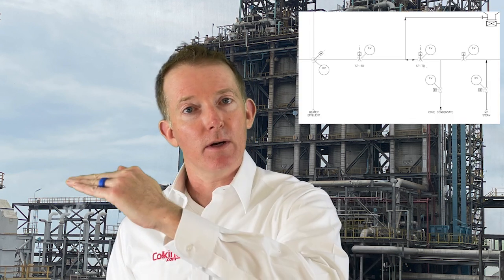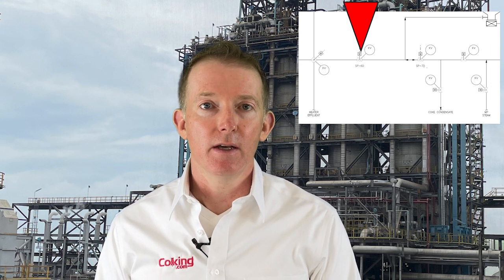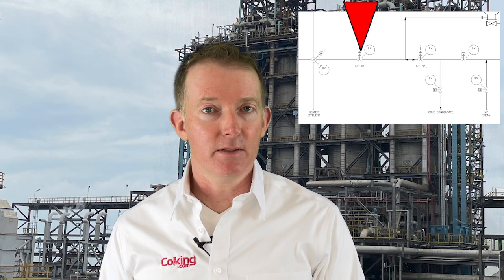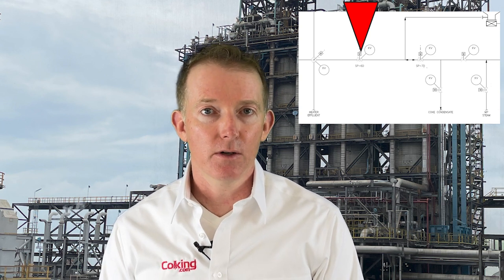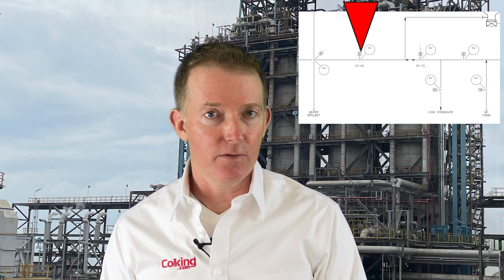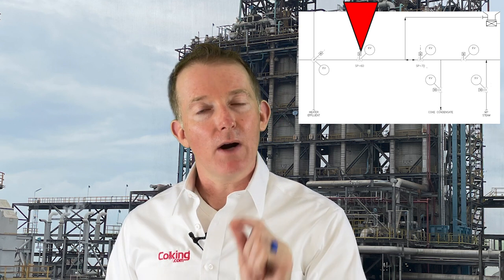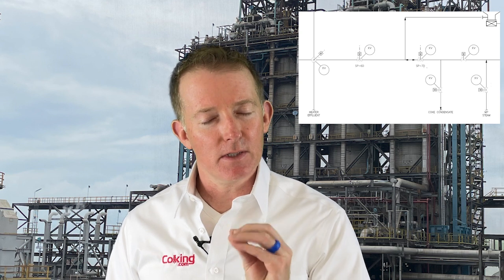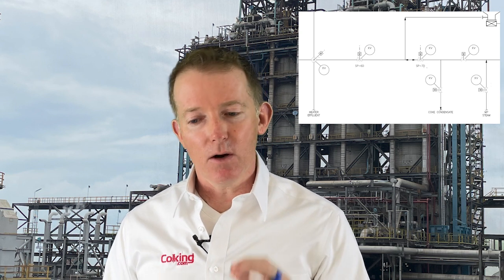So after the switch valve, when the flow is going towards the drum, you encounter a valve, a very important valve for the safety of the unit. It could be called SP6 in the Foster Wheeler nomenclature, or it could be called the feed inlet isolation valve. And by calling it its proper name, you have to give yourself just that little bit of time to say, okay, I'm manipulating the feed inlet isolation valve.